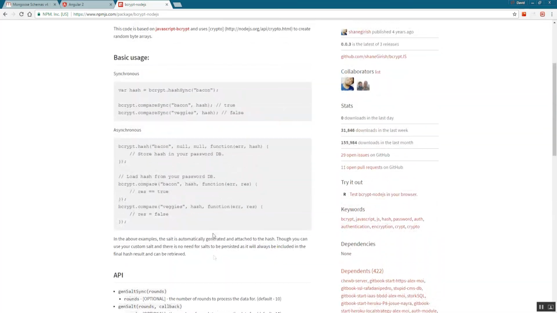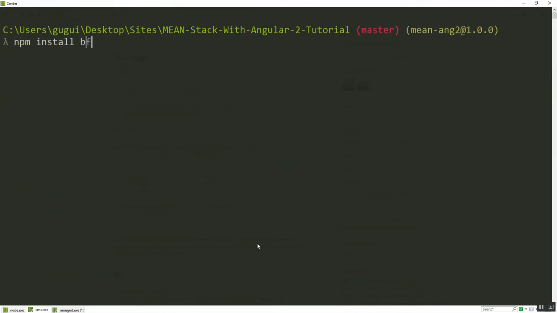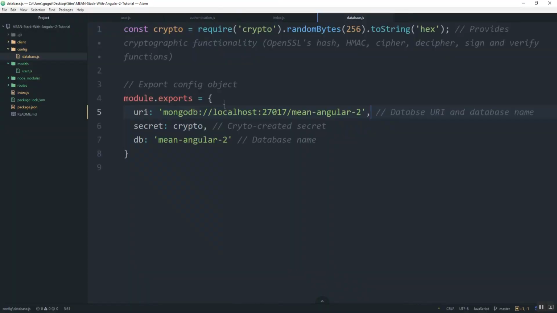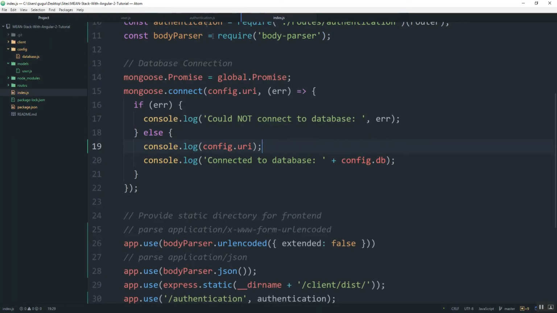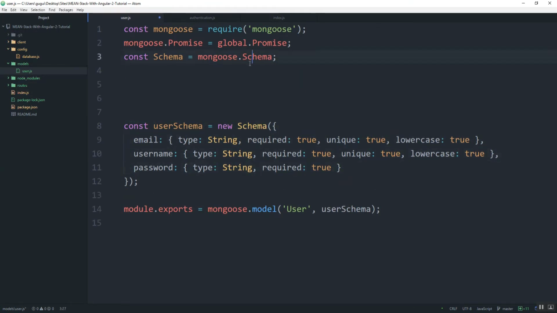And so let's go ahead and install that really quick. And so you want to add it in the user model. So just right here at the top, I'm going to add that.